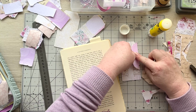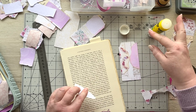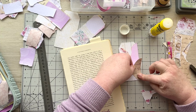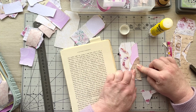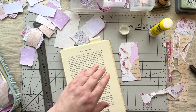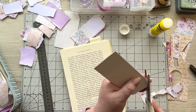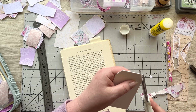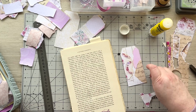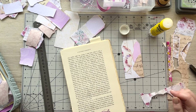This is fun. It's quite relaxing, especially if you're listening to your audiobook or the radio. I do enjoy it. Or just got a few videos on, you know, YouTube going on with your favorite person on there. I do find this a great way to get yourself busy, keep creative. And if you're not feeling the creativity gene on that particular day, if your muse doesn't come to you, then just making these bases is a great way to mass make something. Now I like that those lines are going through there. We'll come back to that.